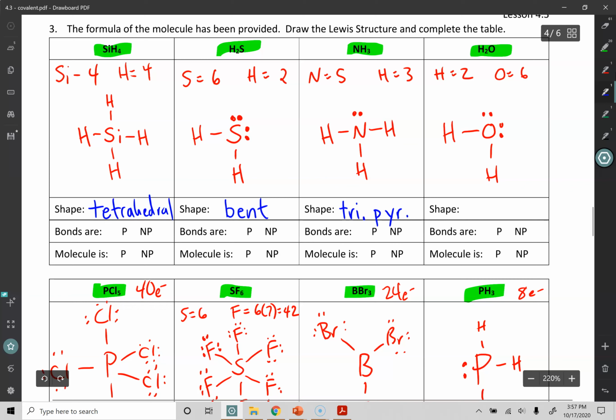I'm just going to abbreviate. Let's go trig and not try. Trig pyramidal. H2O looks a lot like H2S. Yeah, that's going to have the same geometry. Bent. So not a whole lot of thinking involved with the three-dimensional shape or molecular geometry. You're just going to have to get the repetition in and make the identification.